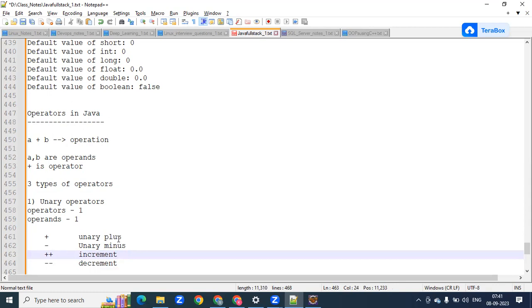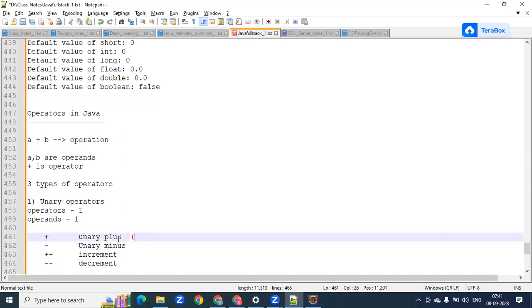See, first we'll go with unary plus. Generally, to represent a number as a positive number, we give the plus sign as a prefix. In general mathematics, if you are not giving any sign as a prefix to a number, it is also considered a positive number.